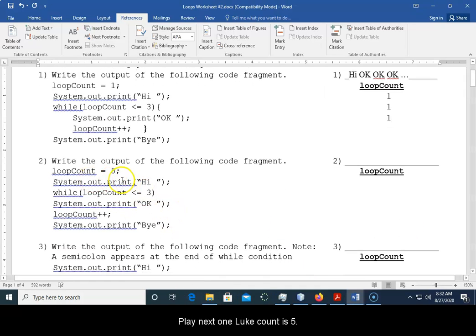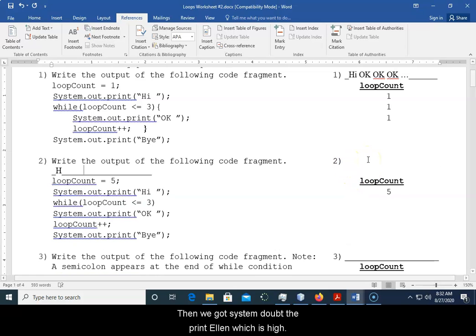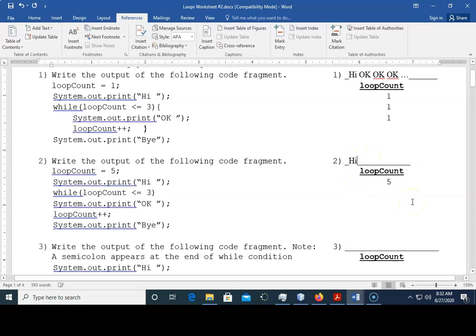Okay, next one, loop count is 5. Then we've got System.out.println, which is hi. And then it says while loop count is less than or equal to 3, print OK. But is 5 less than or equal to 3? It's not.